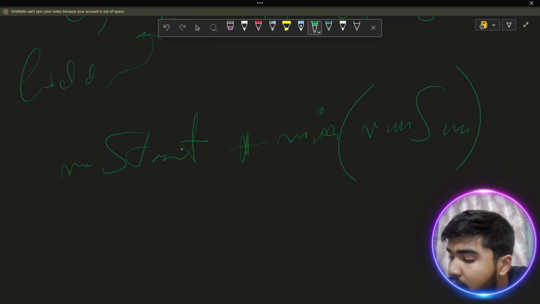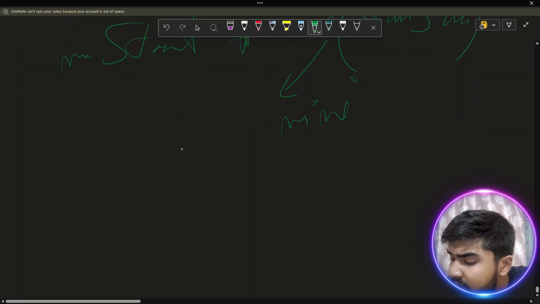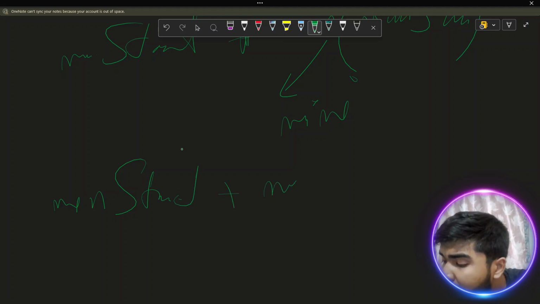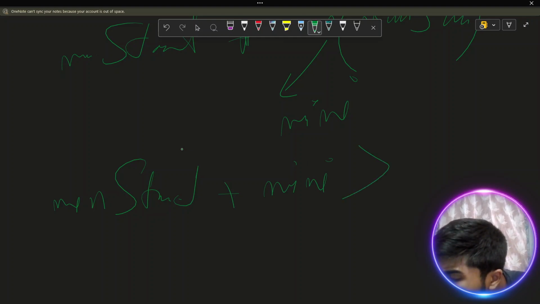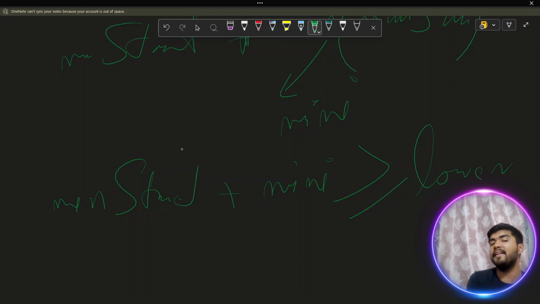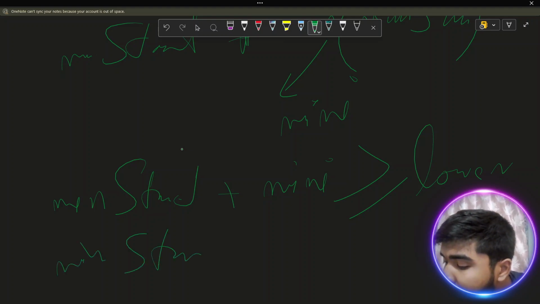If I store this value in some mini variable, the formula should be: my min start, which is still unknown, plus mini, the minimum of my running sum, should be greater than whom? My lower. Agree guys? Definitely.